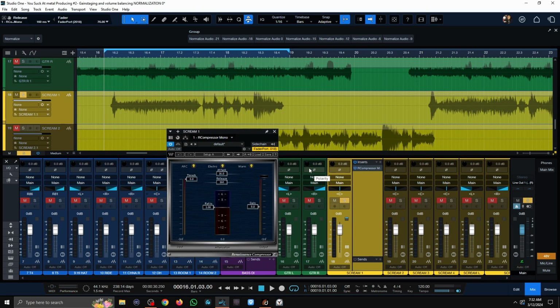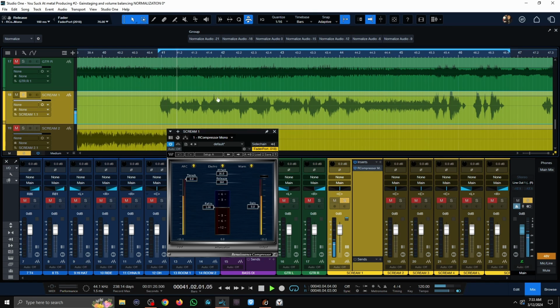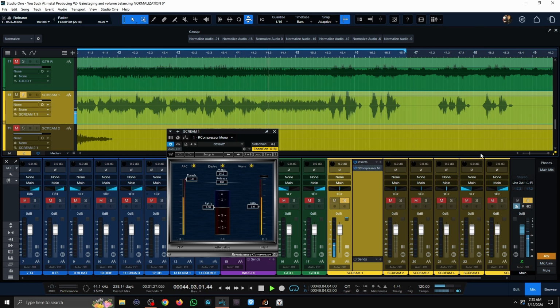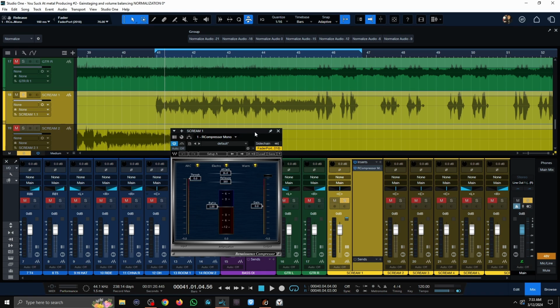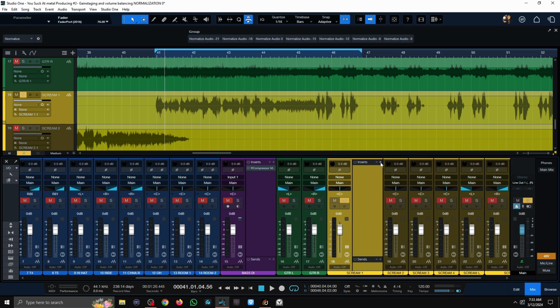Let's use our main center vocal track as an example of dynamic range that's out of control. As you can hear, the first half of that phrase is completely lower in level than the second half, making it a little bit more difficult to set the relative level of your vocals. Let's go ahead and use a simple compressor to get the vocals to sit at a much more even level across the phrase, allowing us to set the relative level much more easily.